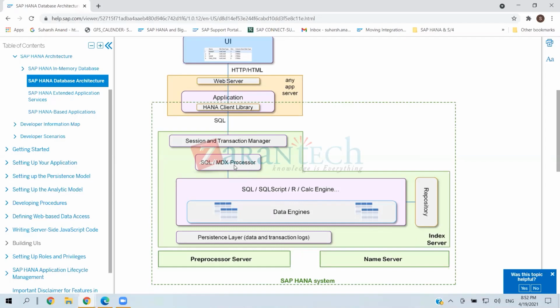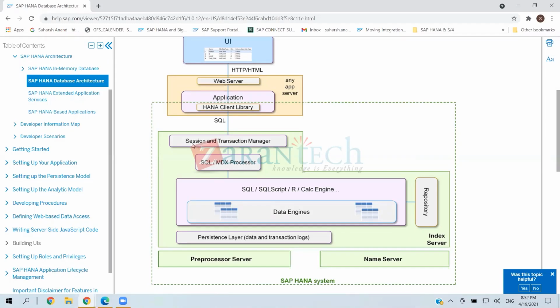And the MDX processor, SQL processor. MDX queries are primarily used in BW scenarios, and it's very powerful from a data mart perspective, anything related to your BW. But normally we don't use MDX in transactional systems like ECC or S4.